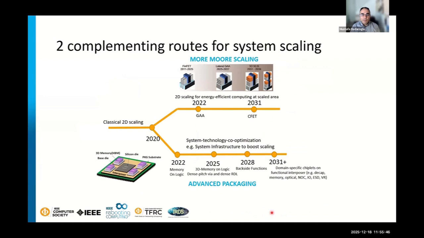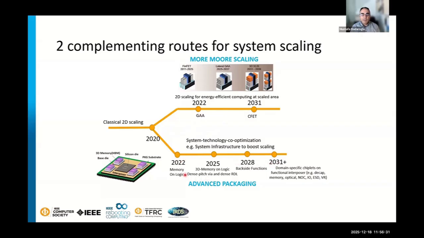If we look at the two complementary technology routes for system scaling, the first is More Moore, basically advancing the device. Now we have lateral gate-all-around technology, which we expect to be dominant for 1 decade. Then, using the same device, we start stacking different device tiers on top of each other, like PMOS and NMOS on top of each other, or stacking these tiers with just local interconnect between them, bringing the 3D VLSI era for the second decade. And this technology cannot survive without advanced packaging.